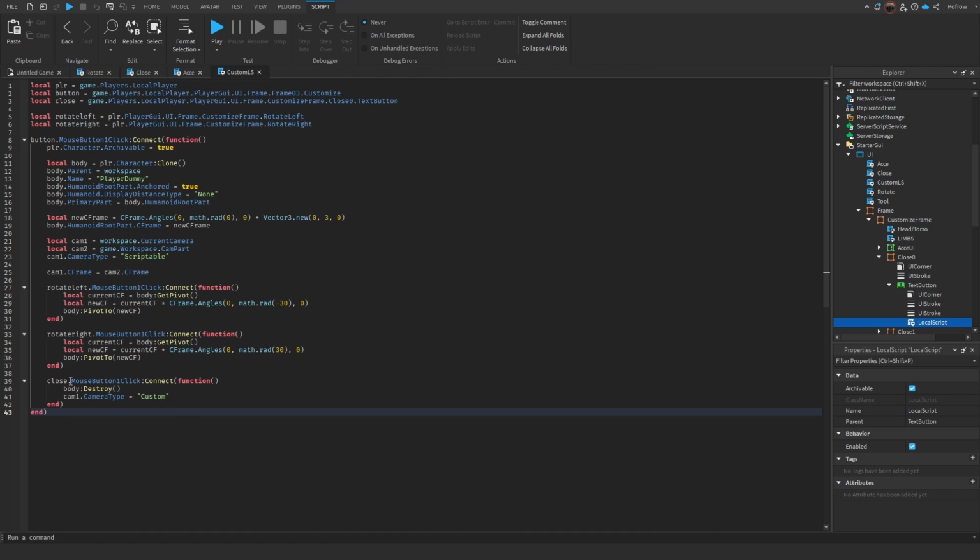And so we're going to mention when you click the close button, the body gets destroyed, just in case. We're going to add multiple times that the body gets destroyed. It doesn't matter if you get an error. It is fine. It doesn't impact the game. This is just to prevent any bugs from appearing. And we're going to restore the camera type to Custom, which sets the camera back to the player. And then we will get to the rotate stuff later.